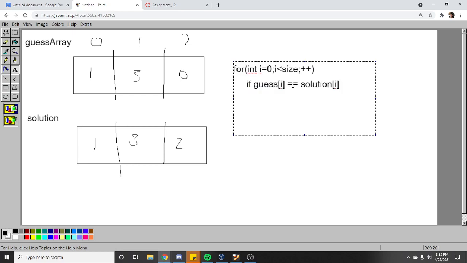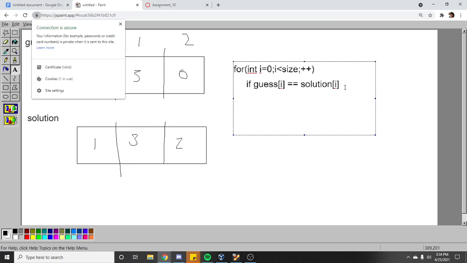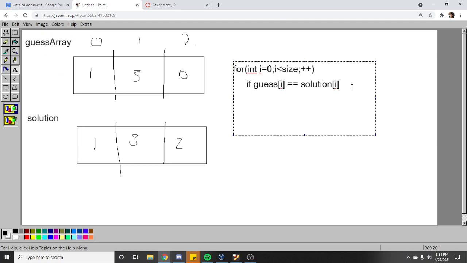Let's say i is 0 right now. If the guess token is the same as the solution token, we don't want to do anything, we just go to the next one. You could probably do a continue here and just go to the next iteration.